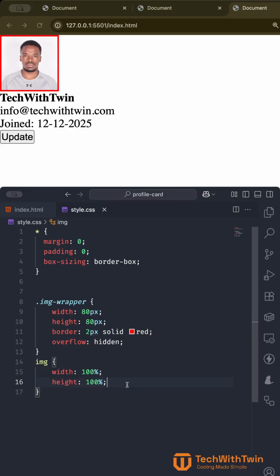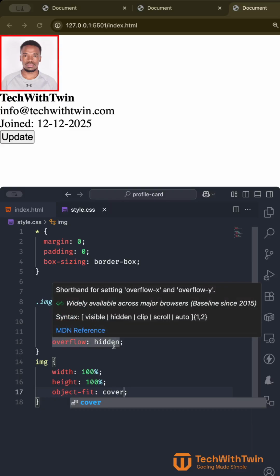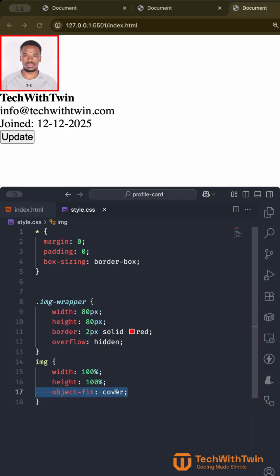And then if we continue, we can give an object fit. An object fit basically explains what happens if an image is larger than the size of the div. So should it fill the whole space, or should it contain itself and maintain the aspect ratio? In our case, we are going to focus on the object fit of cover. So we have managed to do that.